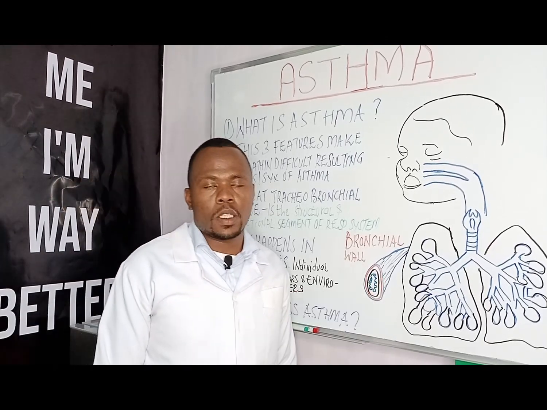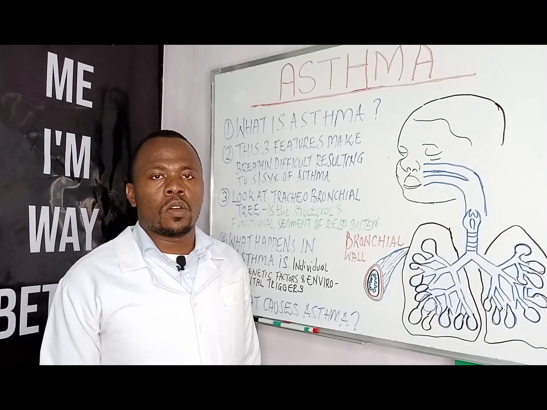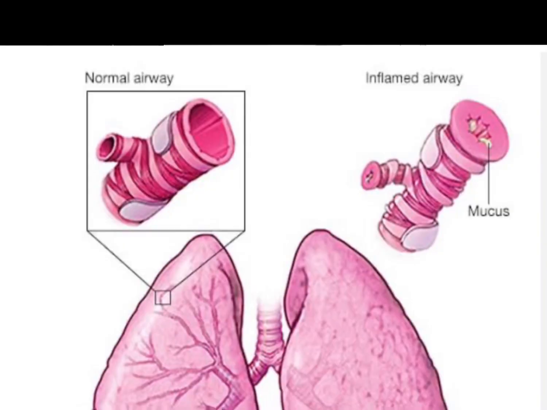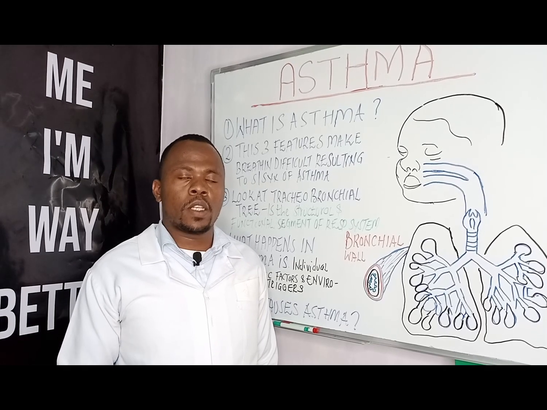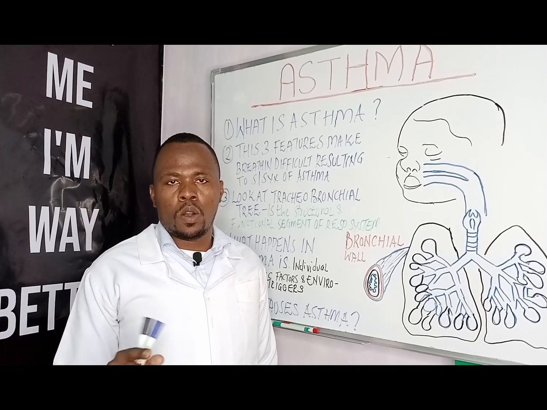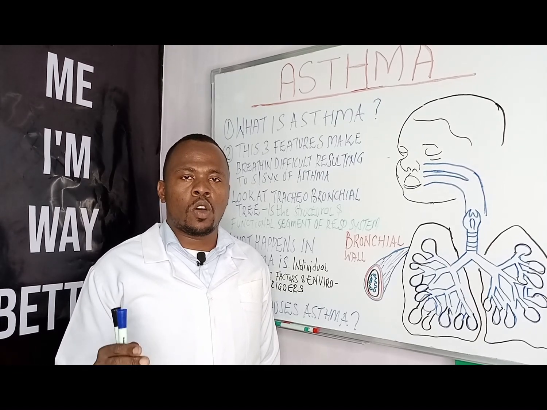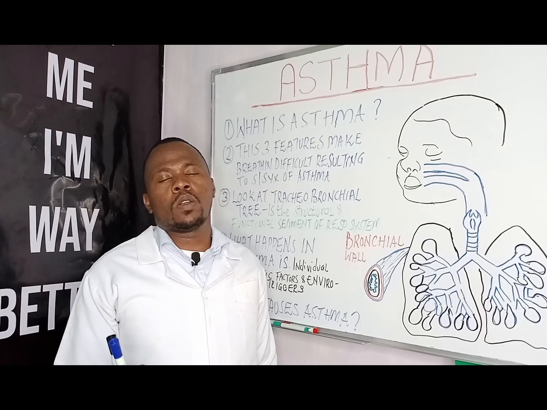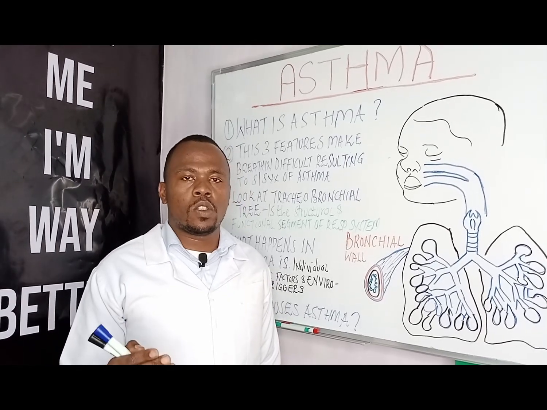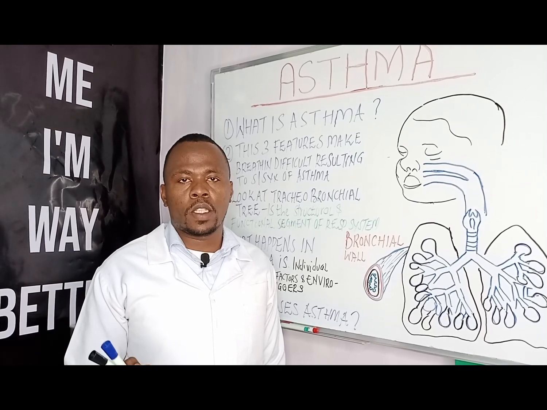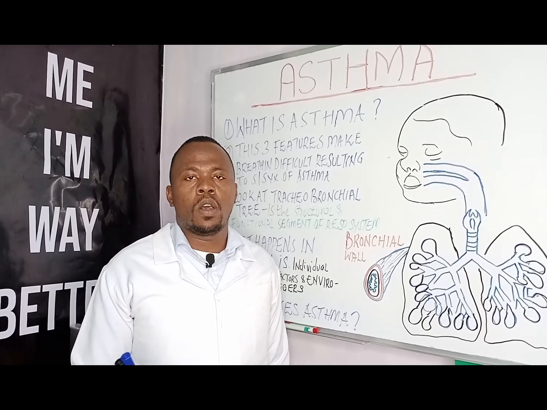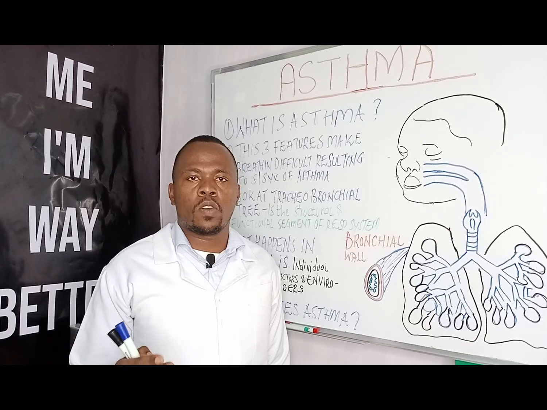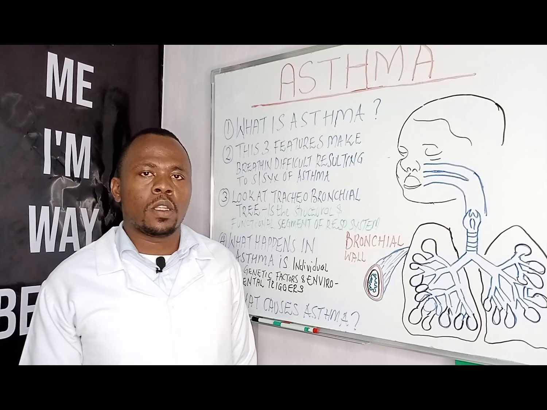What is asthma? Asthma is a long-term condition in which your airways narrow, swell, and produce excessive mucus. The narrowing and the swelling of the airways will make the airway lumen diameter small, and the excess mucus production within the bronchus will worsen the airflow, resulting in airflow obstruction or difficulty in breathing. Asthma can be fatal, and asthma is very common. There are more than 50 million people who have asthma in the world.